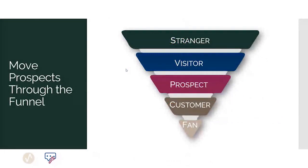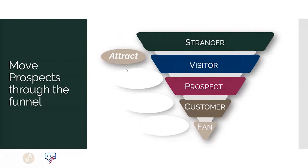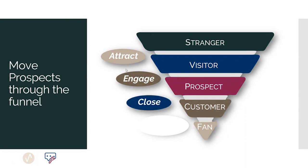We'll talk about what it takes to move people through the funnel and the kind of marketing that's relevant at each step along the way. We'll look at the type of activities and tools you can use to attract strangers and bring them to your website, to engage people when they arrive and interact with your marketing, to close the sales once you've got those hot prospects, and ultimately how to delight those customers so they stay engaged, come back, and refer you to others.